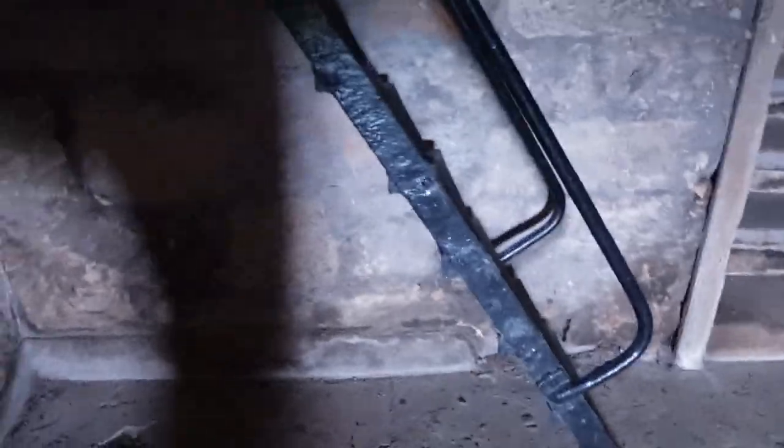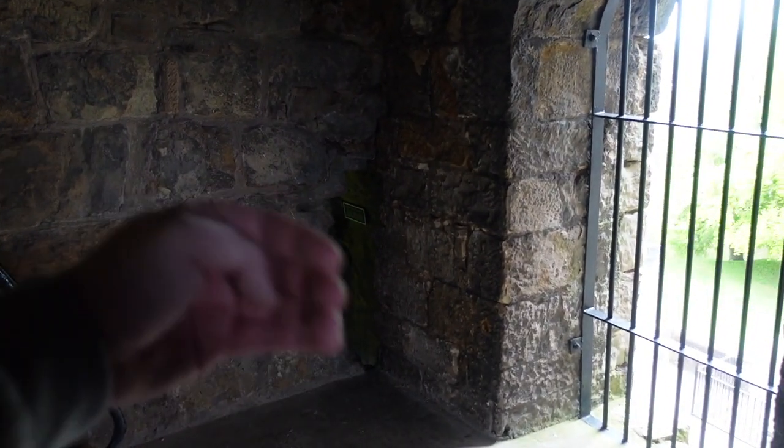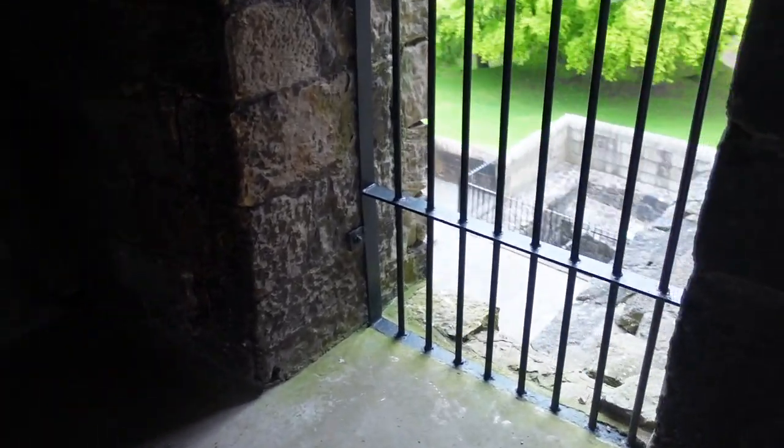Let's attempt the stairs and head up to the next level — this is going to be fun. Very steep. Very windy. Just take your time when you're coming up. Here we are at the next level — the view is just getting higher and higher, of course. Another fireplace. There's a little gap there that we could see earlier on. This is us overlooking the lower hall. Look how steep that is.